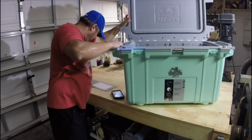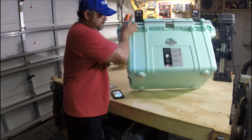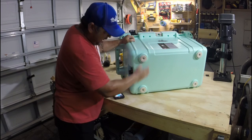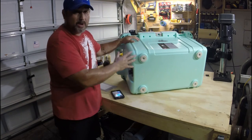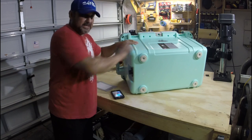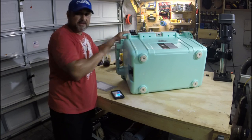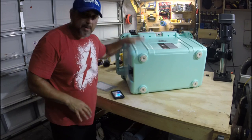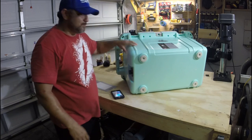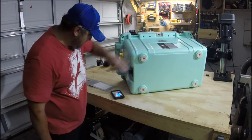Anyway, it's secure. Non-skid feet. Close this bugger. See if I can show it. These are rubber feet, and it really does hold well. I have put it on a multitude of surfaces, and not one place has it skidded or moved, and that's with nothing inside of it. So I would imagine when I fill it up, it'll definitely sit in place. For me, in the boat or in the truck, I need something that's going to be solid. I don't want my cooler flying all over the place, especially when I'm en route somewhere. So I need this to be able to secure, and I like that.